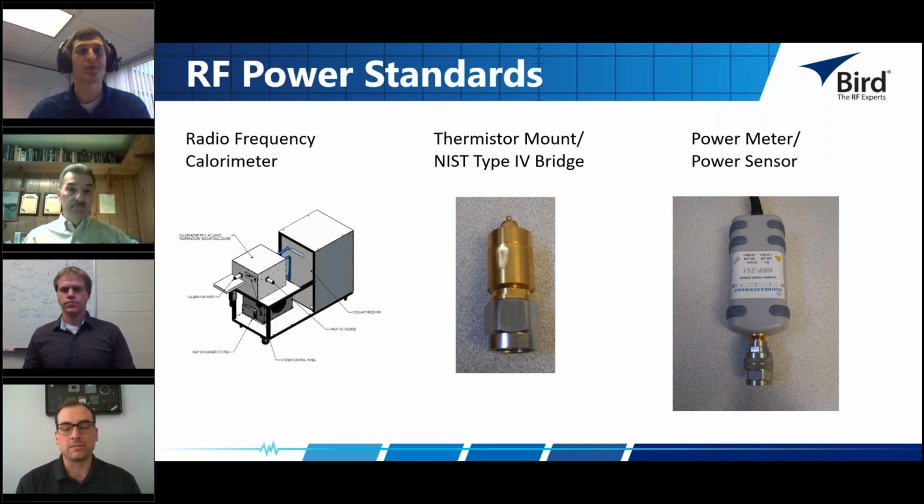They're considered to be the most accurate way of measuring RF power. Basically, you're trying to convert all of your RF power or electrical energy into thermal energy and then measure the thermal energy, either as the heat change in the load itself or a heat change in the coolant that's used to cool the RF load, and then measure that thermal change. The RF power being dissipated is proportional to your temperature change.